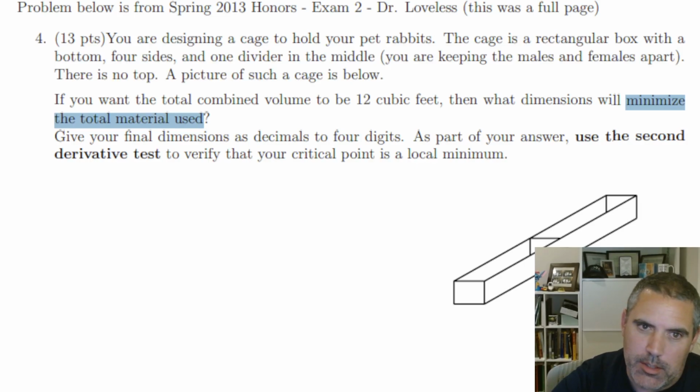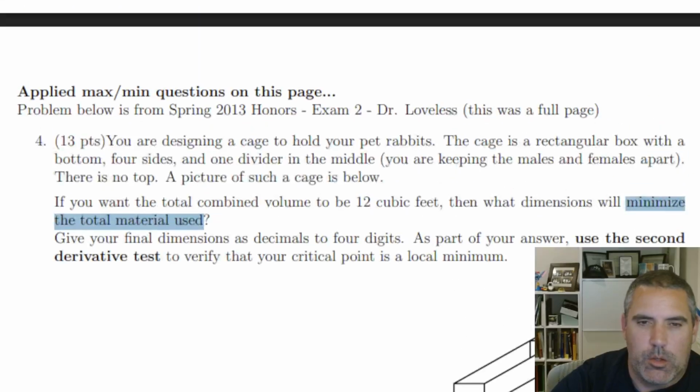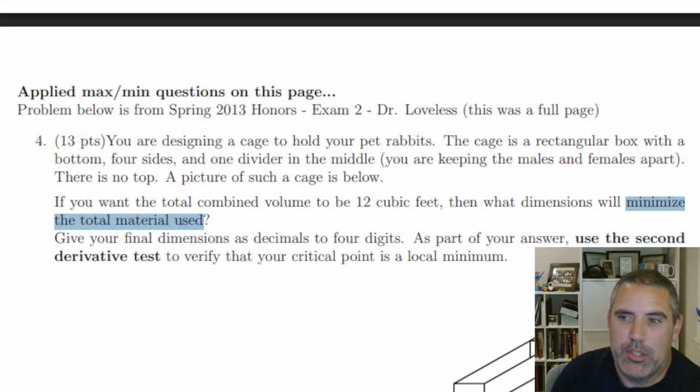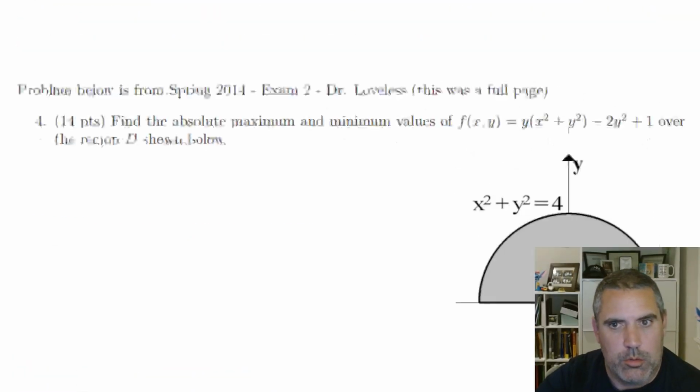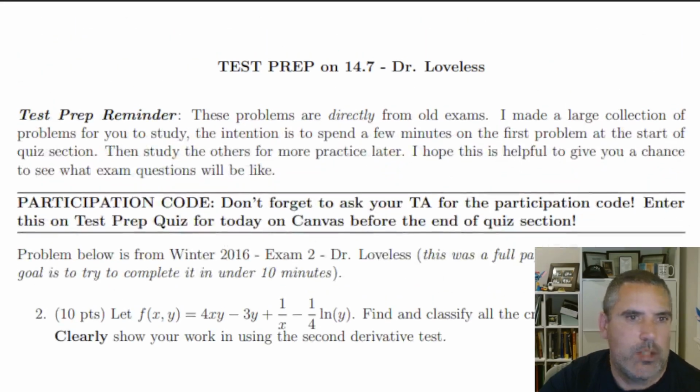So we'll talk about this. We label, we find that two-variable function. There's always a constraint, because if there's not a constraint, the question doesn't make sense. If there was no constraint, you just wouldn't build it. Okay, so that's what these are. So I'll talk about those a little bit. Those are kind of more fun. But the two kind of mechanical questions are the global max and min, the local max min. So that's a little flavor of what's coming.